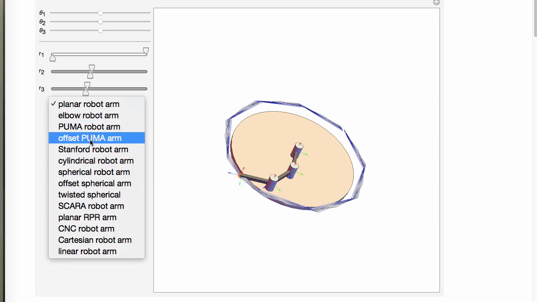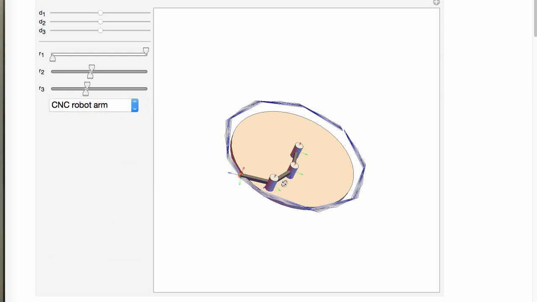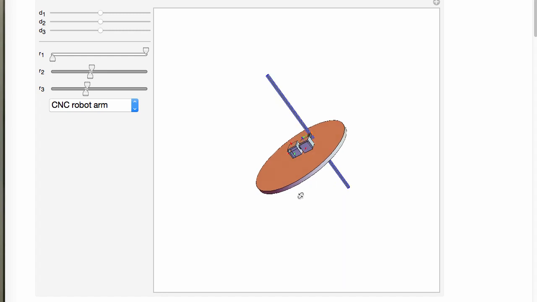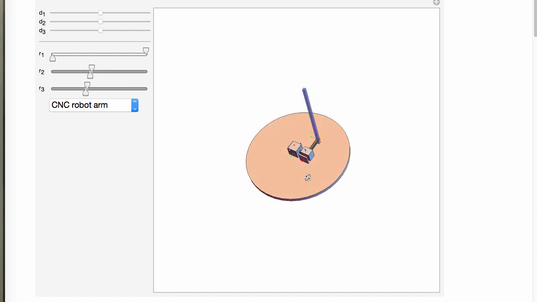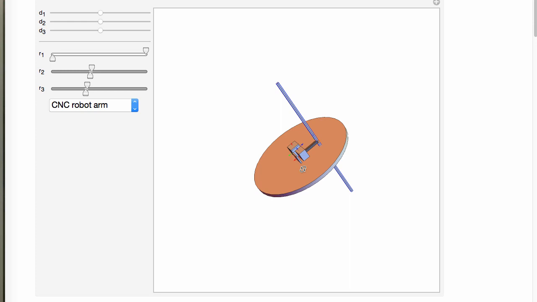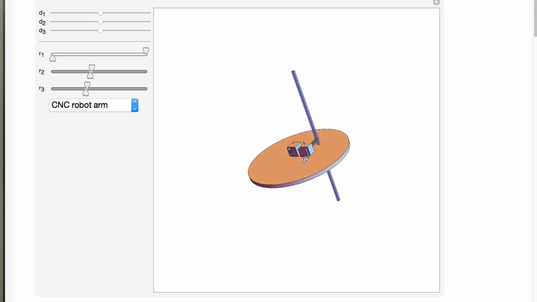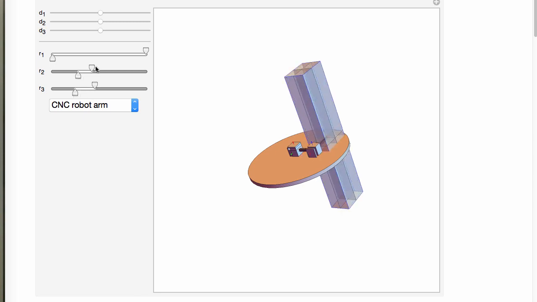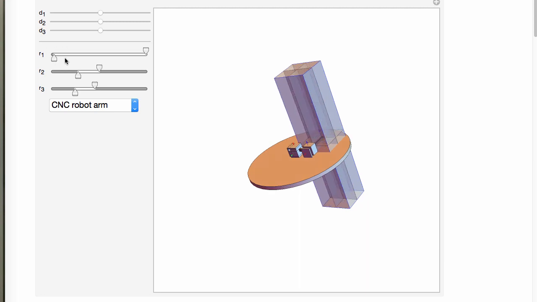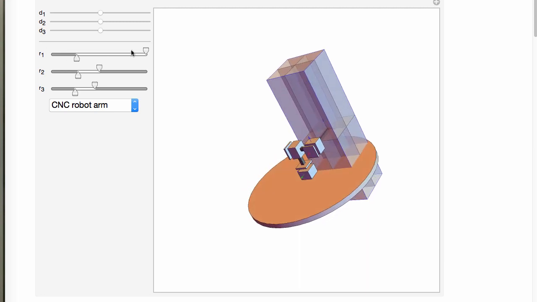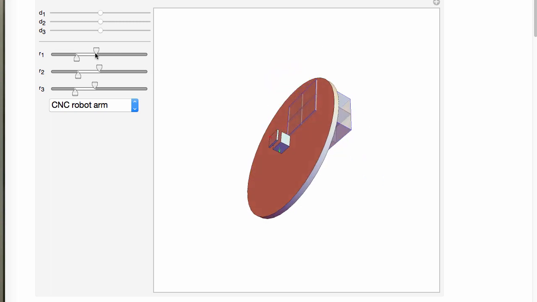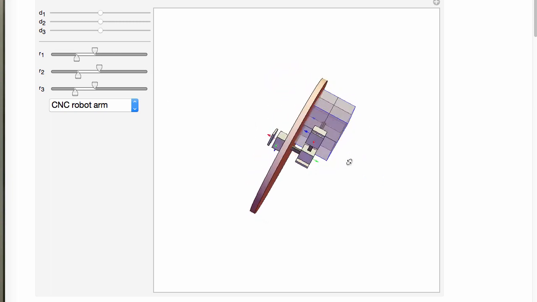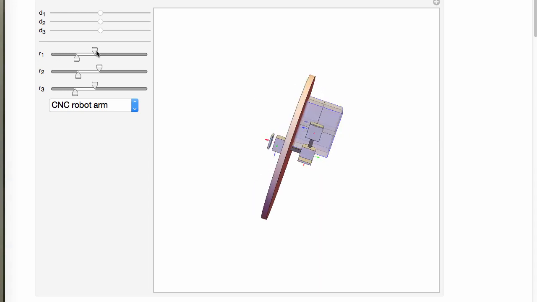You can check out some of these and play with some of these. Another one to note is, let's see, the CNC robot. If we look on here, it has no revolute joints. It just has these prismatic joints. If I give these a little bit of range, instead of having the one maxed out and the rest not, you can start to see sort of what this actually looks like. So, oh, how do we have it? There we go. It's a little wonky.